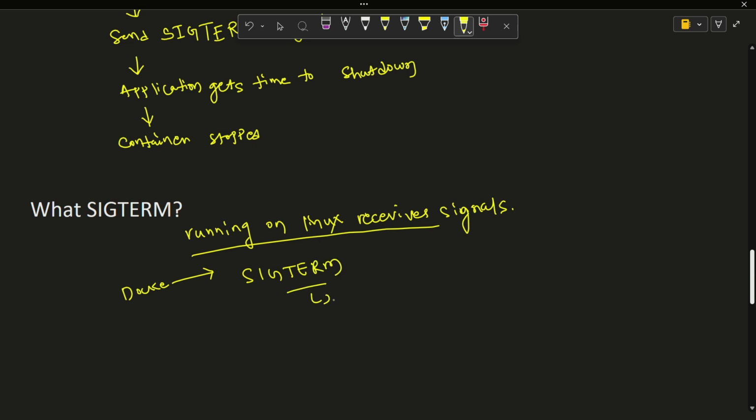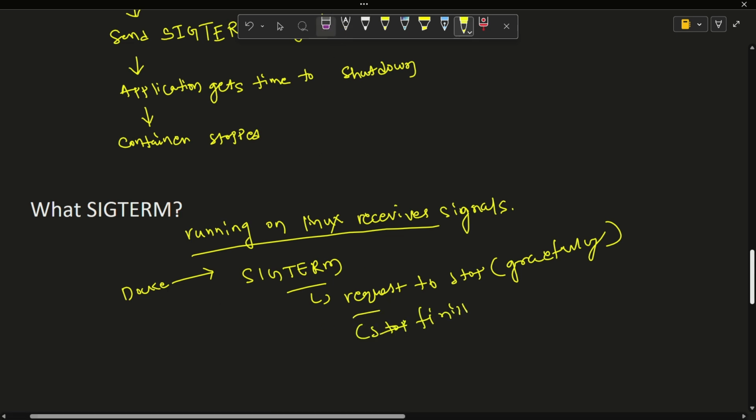A polite request to stop the container gracefully. What does it mean? Finish your work and shut down properly.